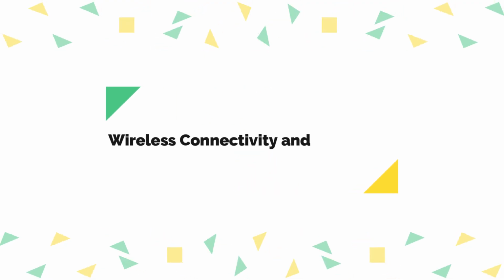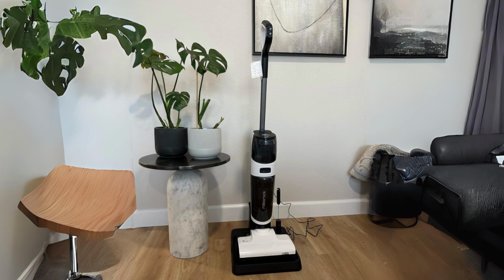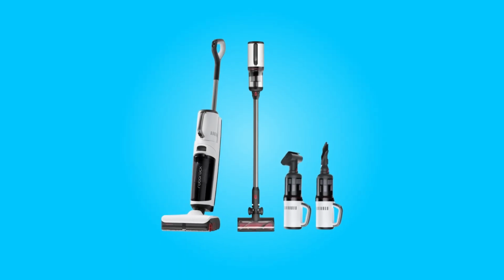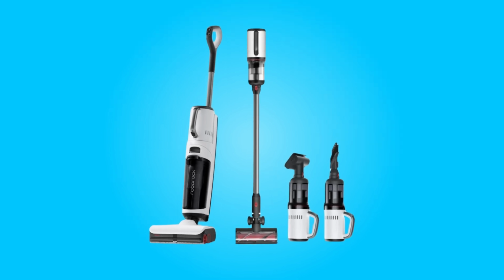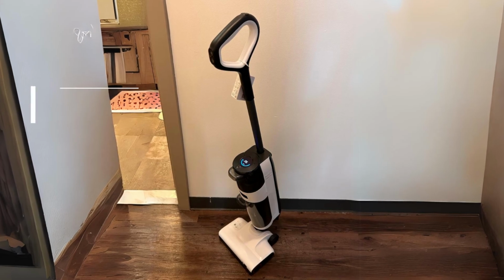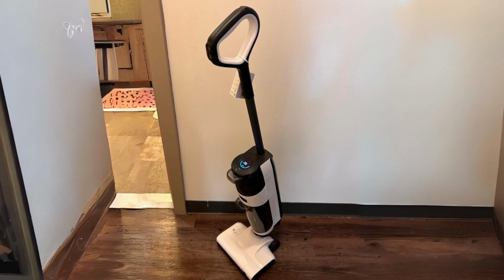Number 6. Wireless connectivity and portability. With support for 2.4G Wi-Fi connectivity, this vacuum cleaner can be controlled remotely via a smartphone app, adding convenience to the cleaning process. Additionally, its cordless design and lightweight construction make it highly portable and easy to maneuver around the house. Dimensions. Product dimensions are 44.7 inches length by 14.2 inches width by 12.8 inches height.